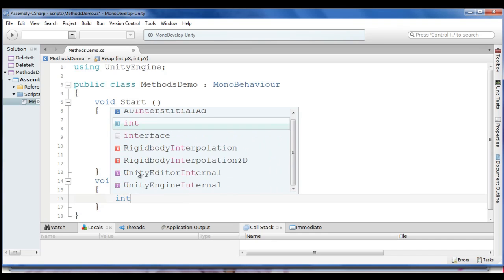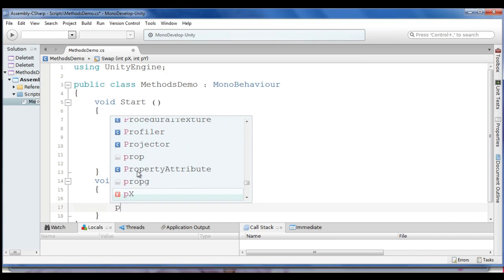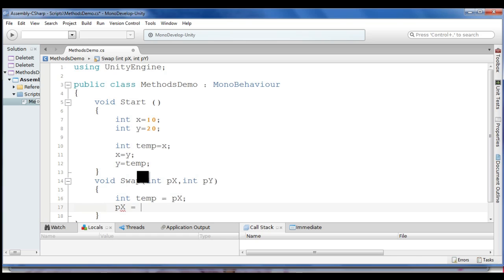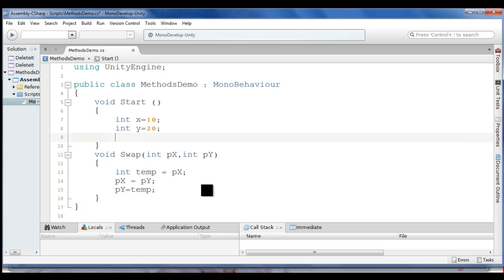Now here I create one integer variable called temp, and I assign the value of px to it. Then px is equal to py and py is equal to temp. You can see that I just created this code over here, which is going to be used for swapping.